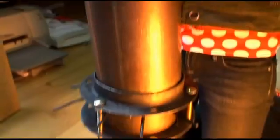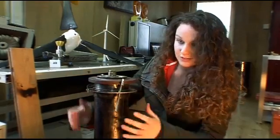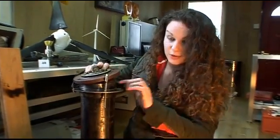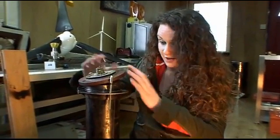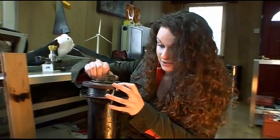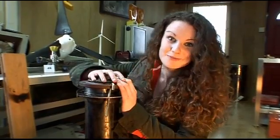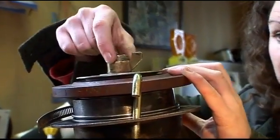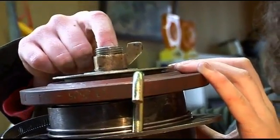Okay, so this is it. This is the stove. It's basically just a tubular form of the pressure stove. So you put your food and your water in here, replace the pressure top, make sure it's pressure tight. The safety bit keeps it from turning into a bomb and the pressure top exploding off it. And then there's another safety valve on the top that'll release the steam as the pressure gets higher.